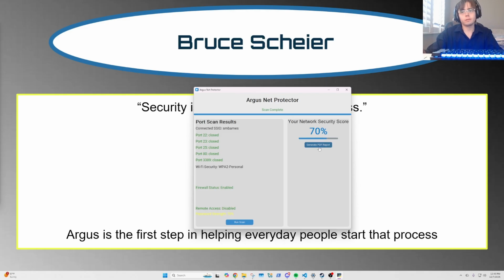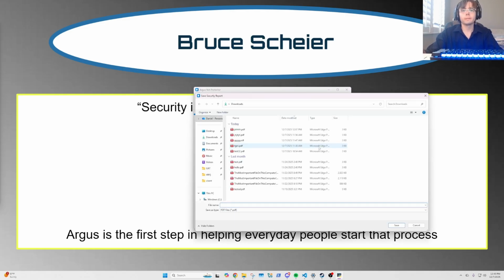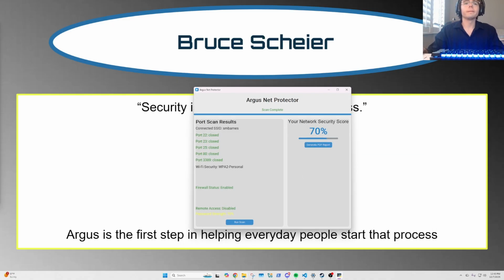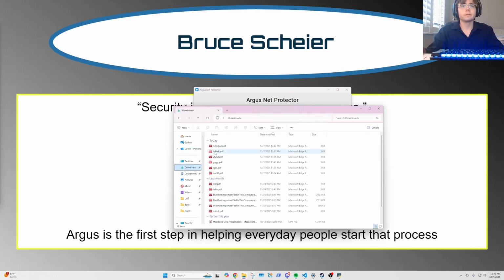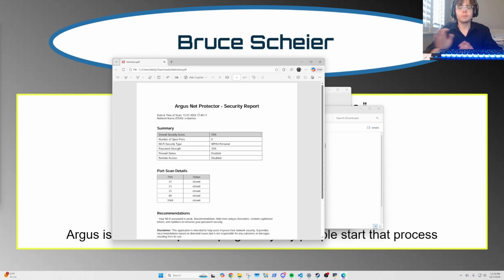And if I wanted to generate the PDF report, all I need to do is click this button here, name it anything I want, download, go into my computer where I downloaded it, which would probably be in my downloads. Open it, boom. And I can actually build a timeline that shows where my network started to where it is now. Could be a fun weekend project, or could help somebody who wants to keep their Wi-Fi and home network safe.